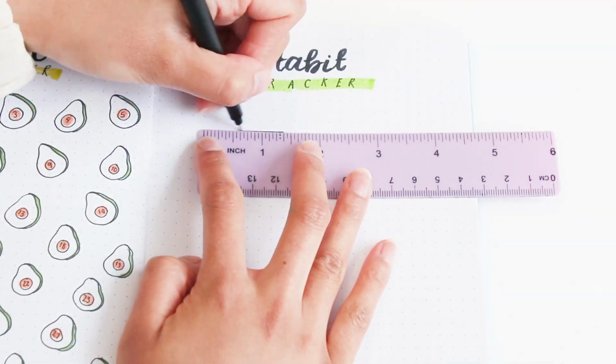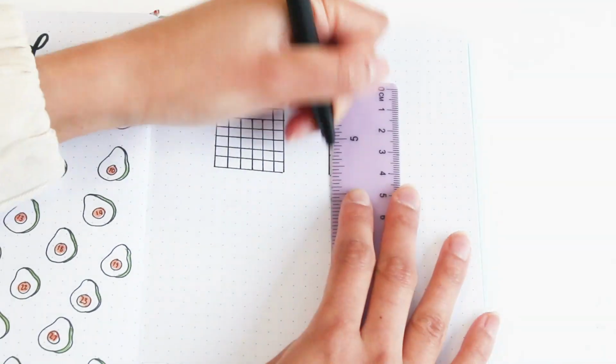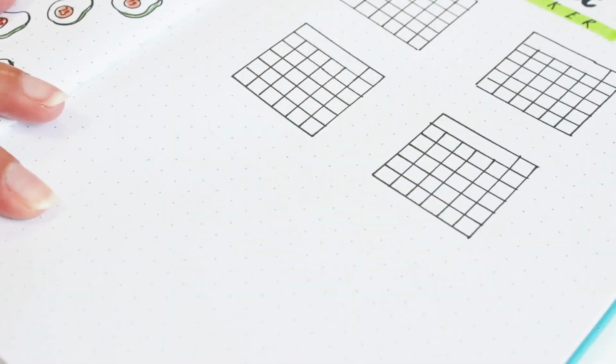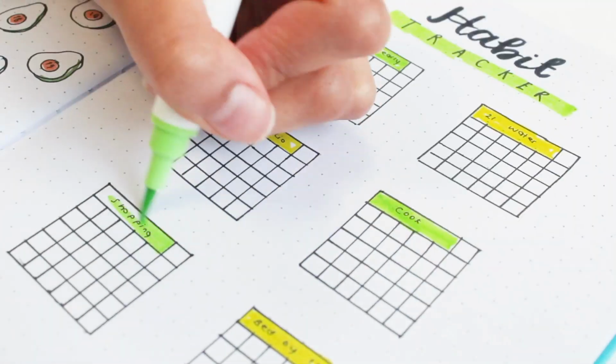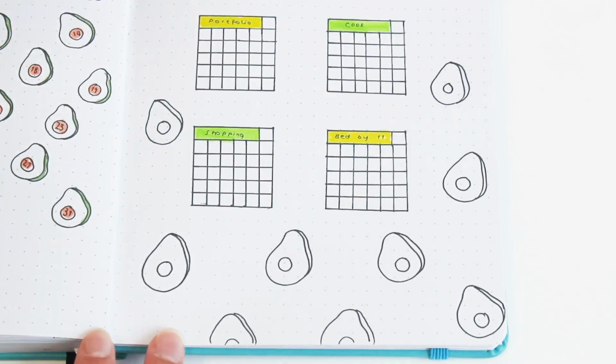After my mood tracker, I have my habit tracker, and since there are 31 days in July, I'm doing a 6x6 grid, but I'm merging the first 5 squares on the first line, so I have a space to write what I'm going to track. And then I also have 31 squares to colour in. And to decorate the page, I'm just drawing avocados all over.